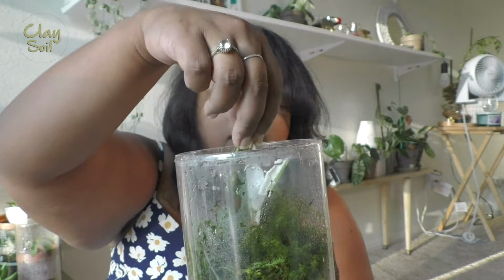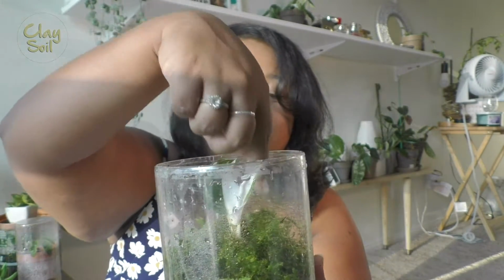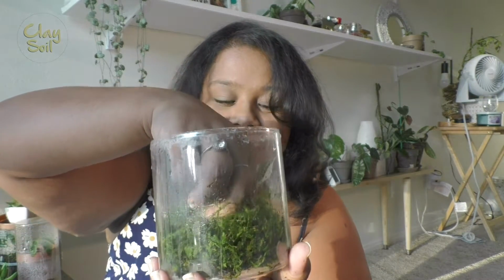center it in the jar. I might have to find a bigger jar for this. Oh no, I didn't realize it's gonna be this big. Okay, so let's just bury it deep.